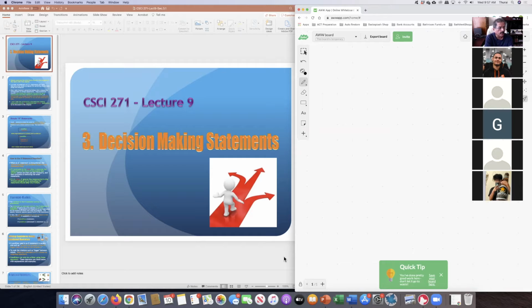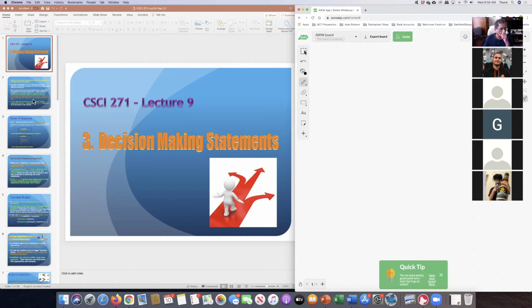All right, so these decision-making statements will make the system make a decision for us. Decision means a simple decision, like compare something or check something, and if a certain condition is true, then do a certain statement, and if the condition is not true, then do something else. It's just that sort of decision. We can have the system make such decisions.